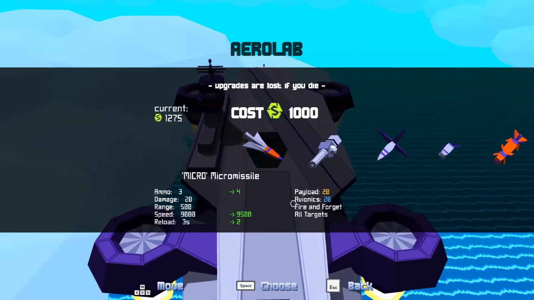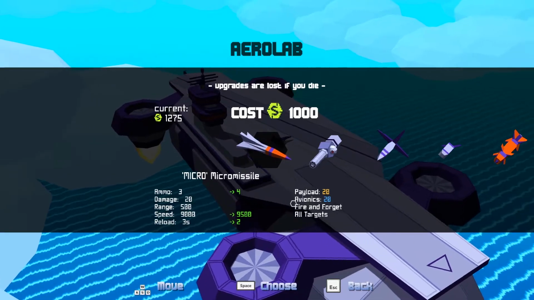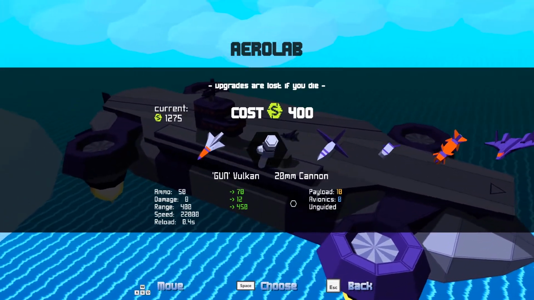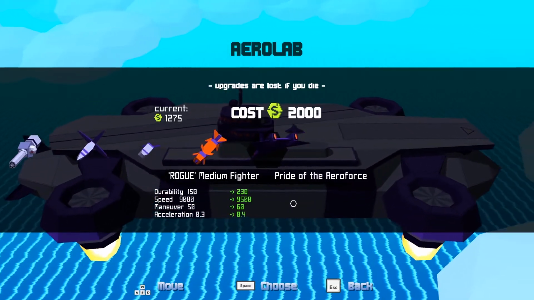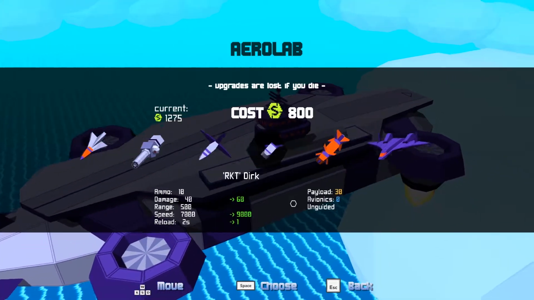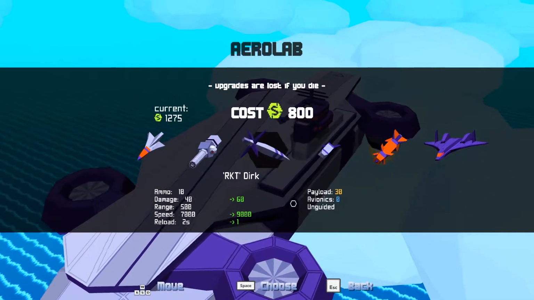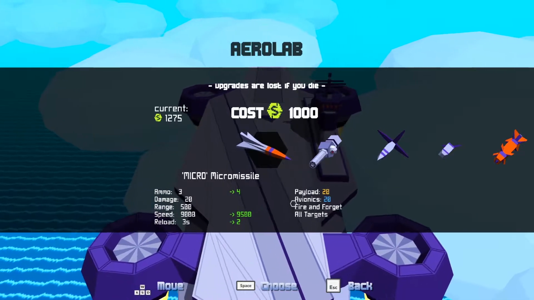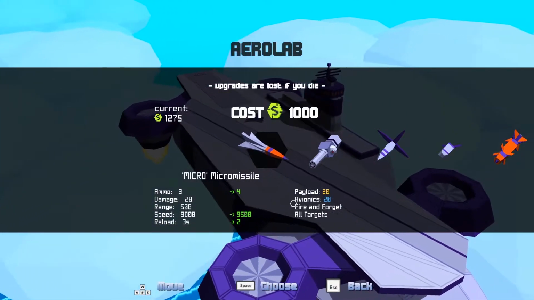I can buy upgrades? You'll use them if you die, because it's a roguelike. Yes. That pickup. Did that motorcycle pick up? No, not really. 2,000 for an airplane upgrade. You know what, I'm gonna upgrade the. Which one's the homing ones? It says right there, they fire and forget all targets. Where does it say fire and forget? Right there. Oh, right, okay, I see it, yeah.